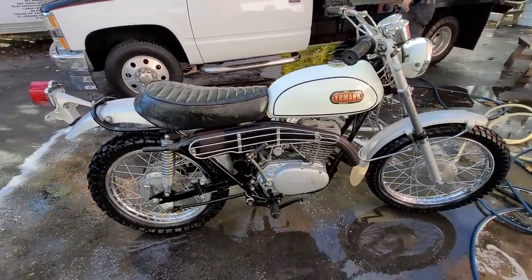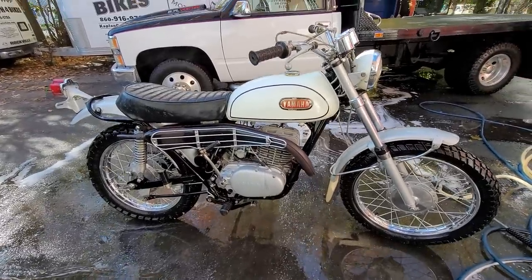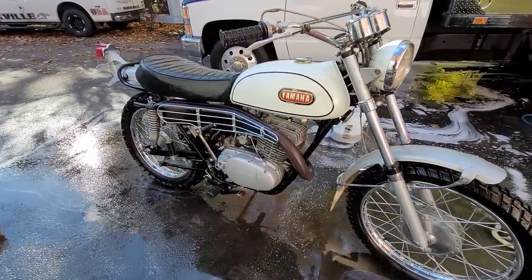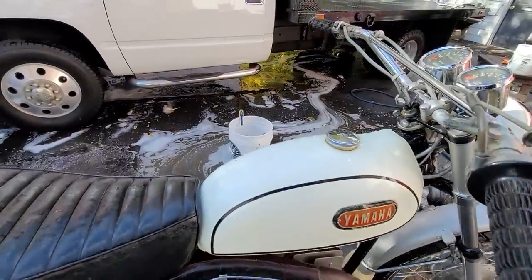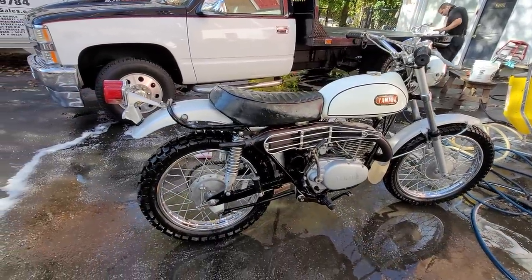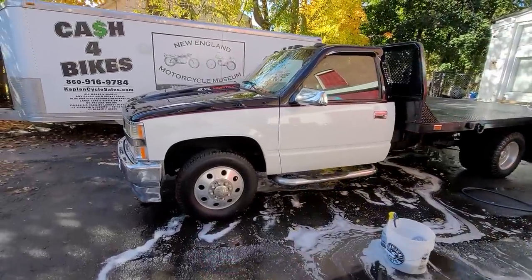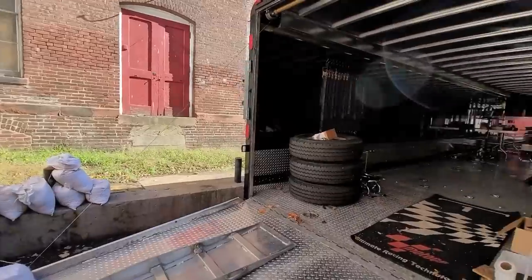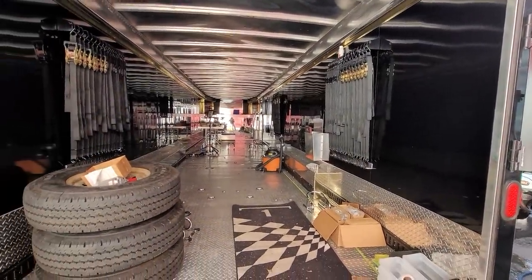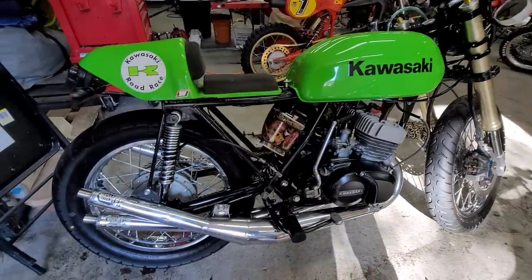Next up, we've got a '68 DT1. This is one of Junior's favorite models. For you guys in the know — and those that don't — this is the first Yamaha in the lineup of steel tank badge model, 1968. This is a really amazing anomaly: 3,200 miles, 100% original paint on this thing. All the lights, everything works beautifully. Jeff just went through this one. Shop truck's coming up for sale too, so stay tuned. This baby's almost ready for prime time.